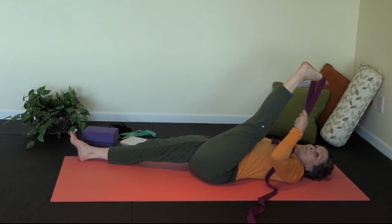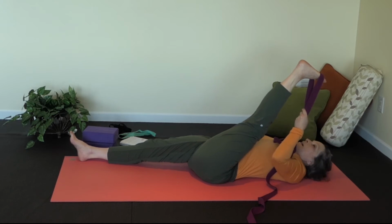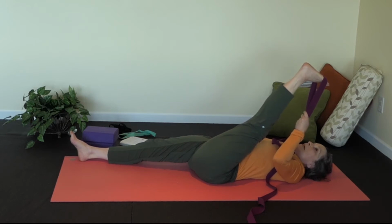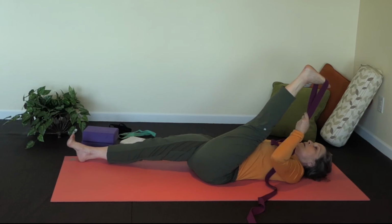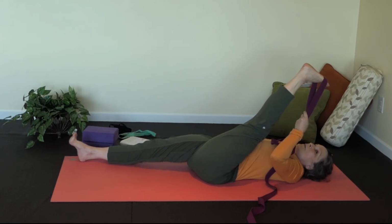Inhaling right up into your chest. Hold it. Exhale. Soften. Let that leg come closer and closer. Dig your right heel in. Sacrum is even on the floor.